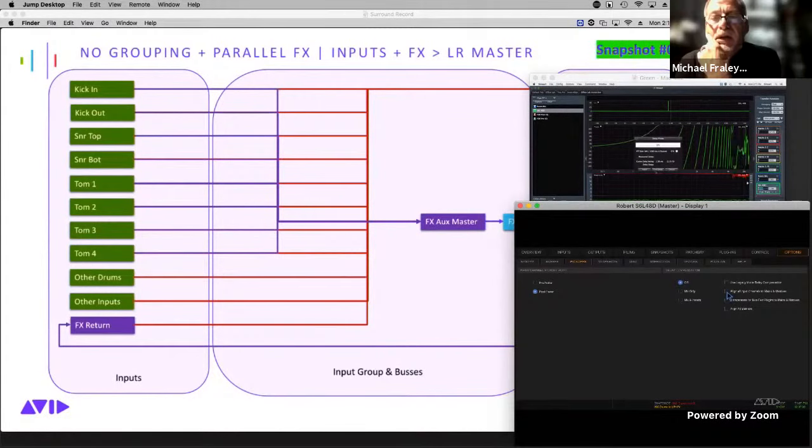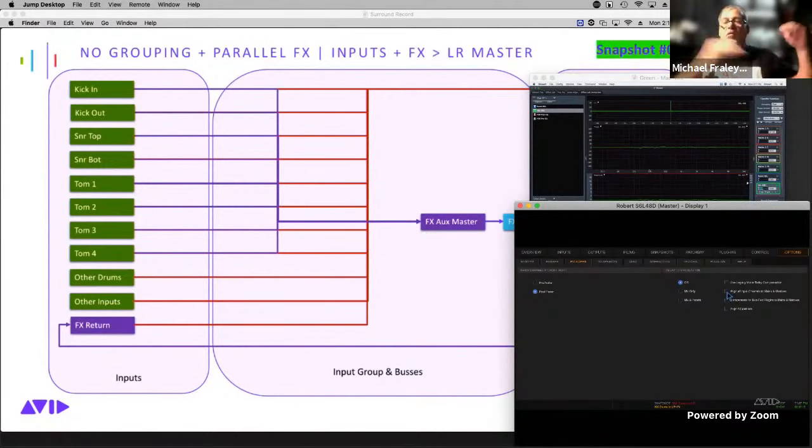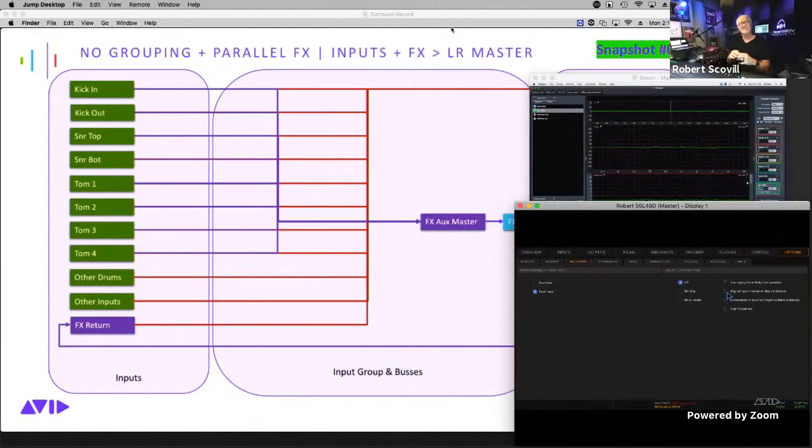Hey, the automatic delay compensation, is that an engine that's actually doing the math of the path? Or is that something that's pre-programmed? Hey, if you have X, Y, and Z, this is how long that's going to take. Well, it is kind of pre-programmed, because it's got to be able to anticipate a certain number of path combinations, right? But it's doing it as you do it. Like as you add more and more path length, you'll see the length of your console get longer because it's having to create a bigger buffer, right?